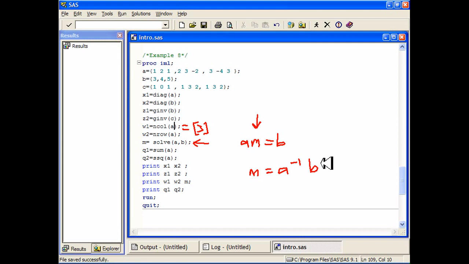So this is a little bit more accurate way of doing that.